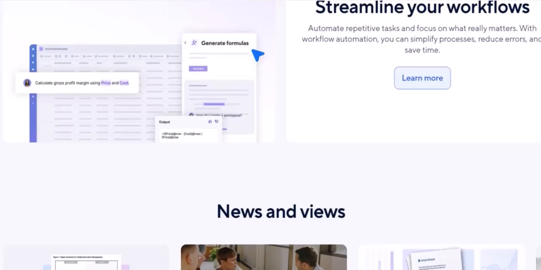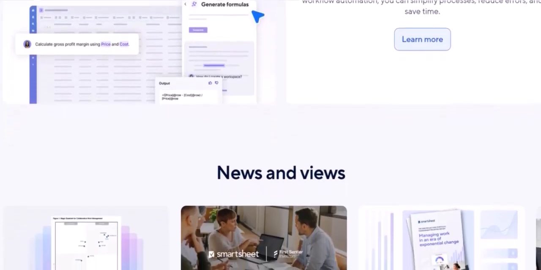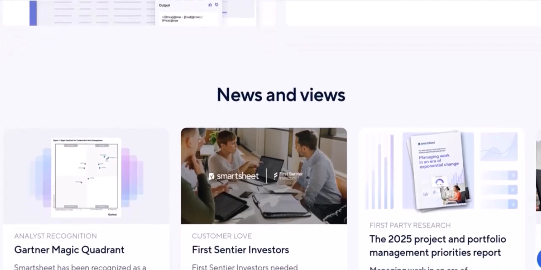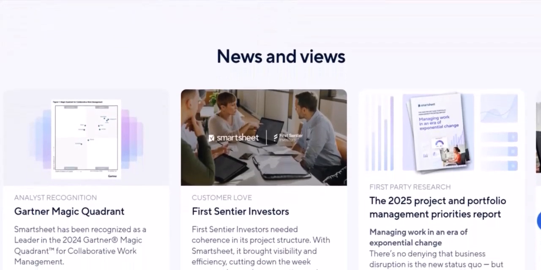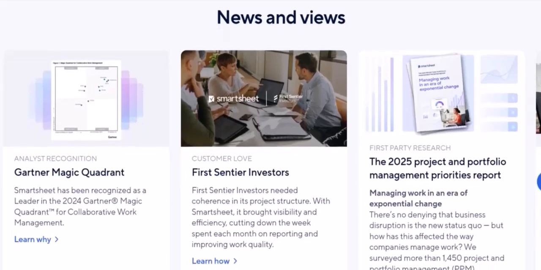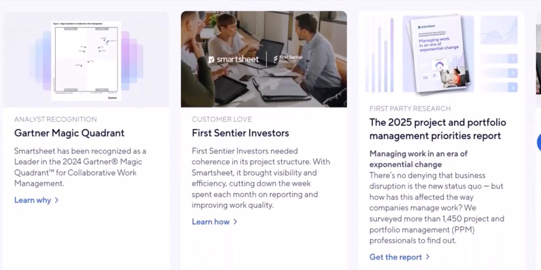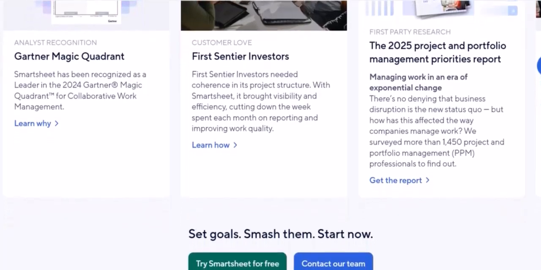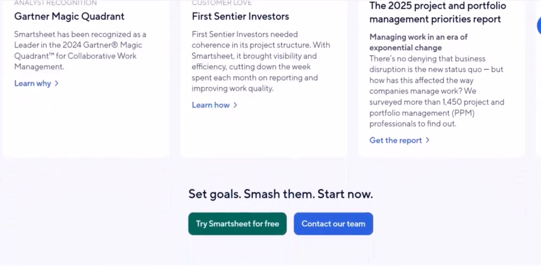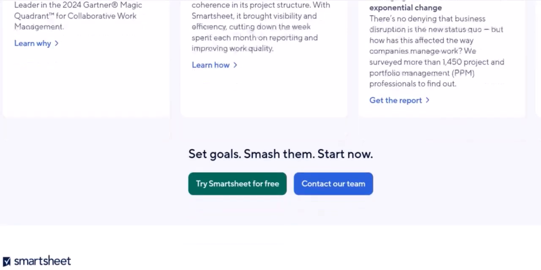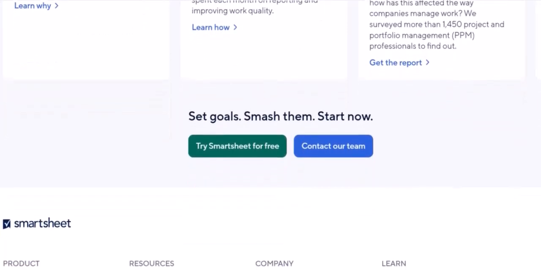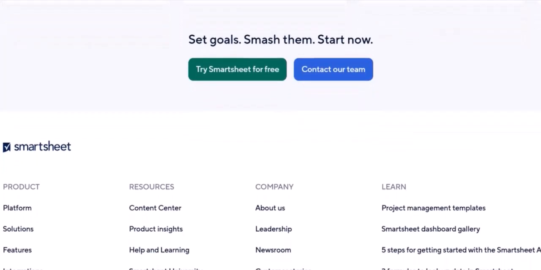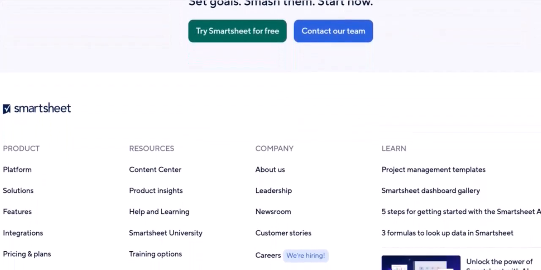1. The foundation: project and task management beyond simple lists. At its heart, Smartsheet excels at project and task management. It allows you to move beyond simple to-do lists and create dynamic, interconnected plans. Creating detailed project plans. Smartsheet enables you to define tasks, subtasks, dependencies, durations, and assign responsibilities with ease. The familiar spreadsheet-like interface makes it incredibly intuitive to build a comprehensive project roadmap.